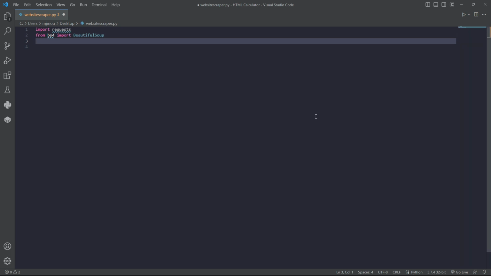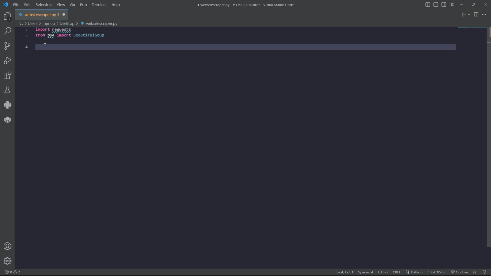So we've already imported the requests library to send HTTP requests, and the Beautiful Soup library to parse the HTML content of the response. So the next thing we need to do is specify the URL of the web page that we want to scrape. In this case, we are scraping from the BBC homepage. So we do url equals https://www.bbc.co.uk. Perfect. And then I'm just going to change my quotation marks. There we go.